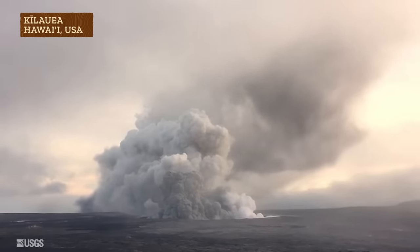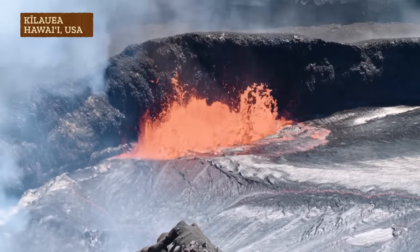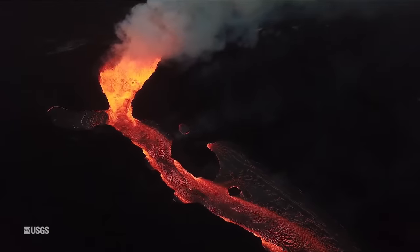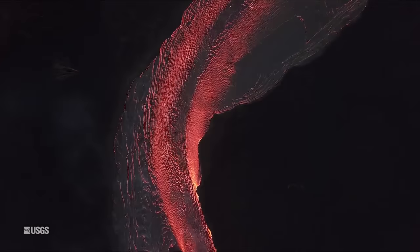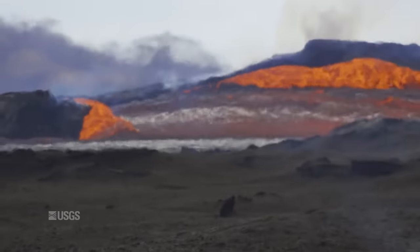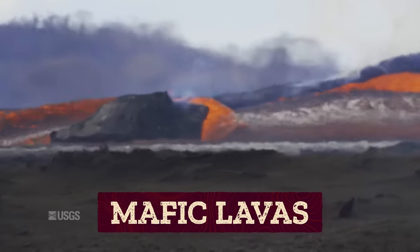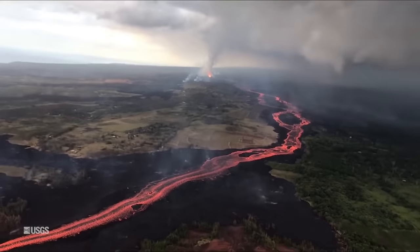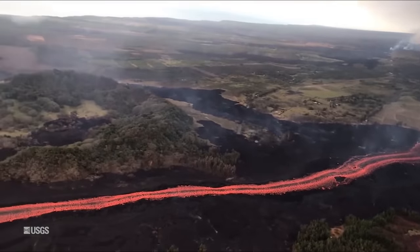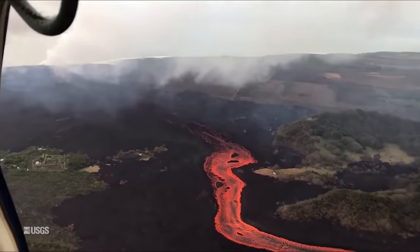The volcano called Kilauea in Hawaii has been nearly continuously erupting since 1983. But it doesn't make a lot of headlines because the eruptions here don't typically come with a lot of volcanic fireworks — which is actually telling us something about the volcano and the crust being formed. The magma from Kilauea has a specific chemical makeup which determines how fluid it is, or its viscosity. Magmas which built the Hawaiian islands are mafic lavas — they have a low viscosity, are very fluid or runny, and don't hold a lot of gas. Without the extra gases, the pressure doesn't build up as much and we get a quiet eruption. This allows the lava to travel long distances and spread out in thin layers, so Kilauea is aptly named because it's often thought to mean spewing or much spreading.